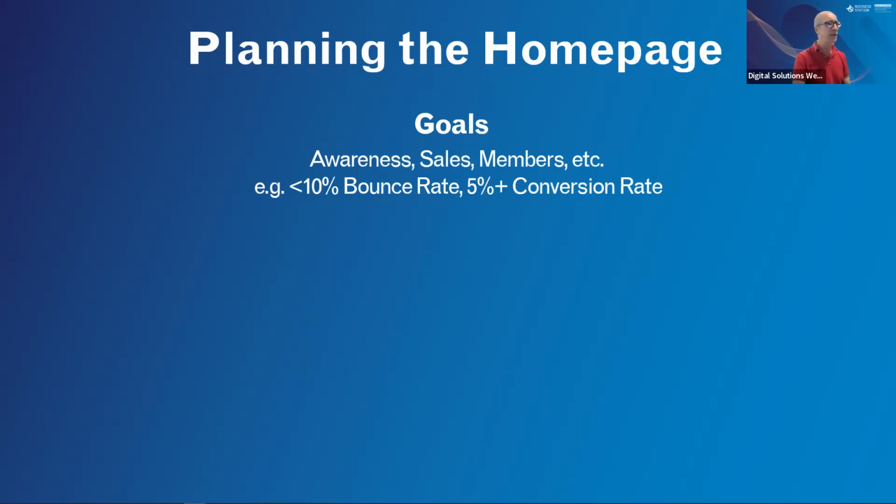So it's important to think about what you want from your website. It should be quite specific, a smart, measurable goal. So, specific but measurable, and something achievable within the timeframes. It might be that you want to increase sales, increase membership, or just increase awareness, which is a bit vague.